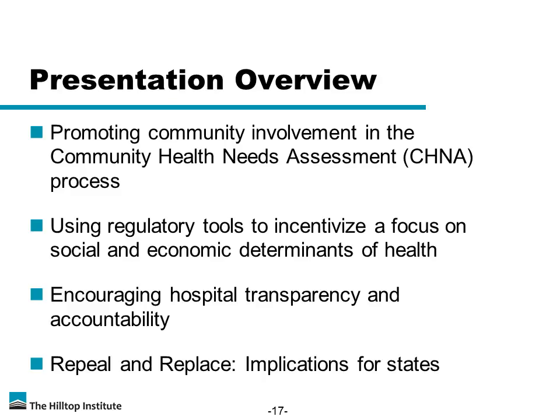So I'm going to be talking a little bit about how states can promote community involvement in the community health needs assessment process, giving you some examples and ideas. Also, how you can use regulatory tools to incentivize a focus on social and economic determinants of health. How you can encourage hospital transparency and accountability. And then that big question, the repeal and replace, what are the implications for states? So I'll touch on that a bit, although it's a bit of an unknown right now. Next slide, please.